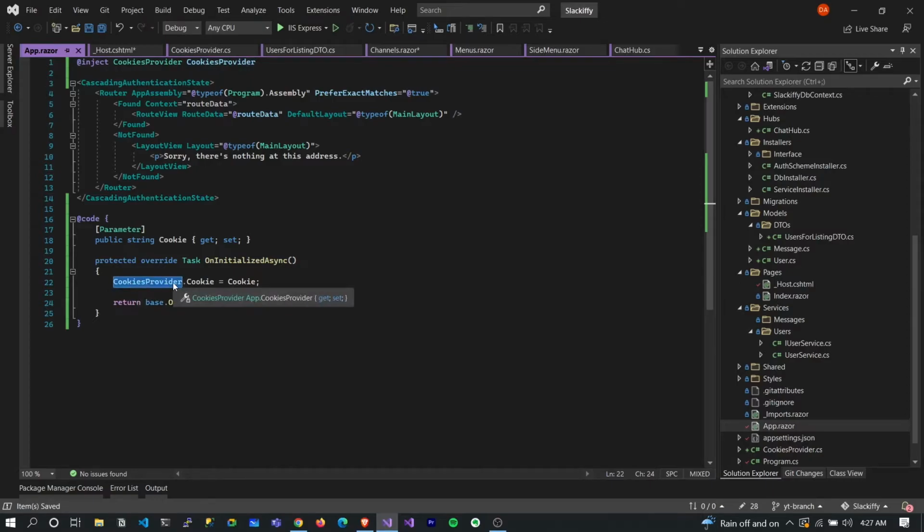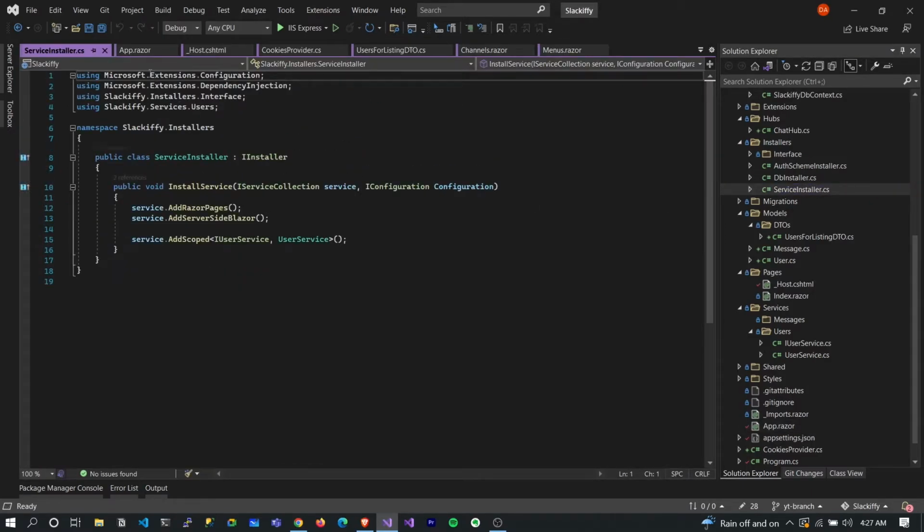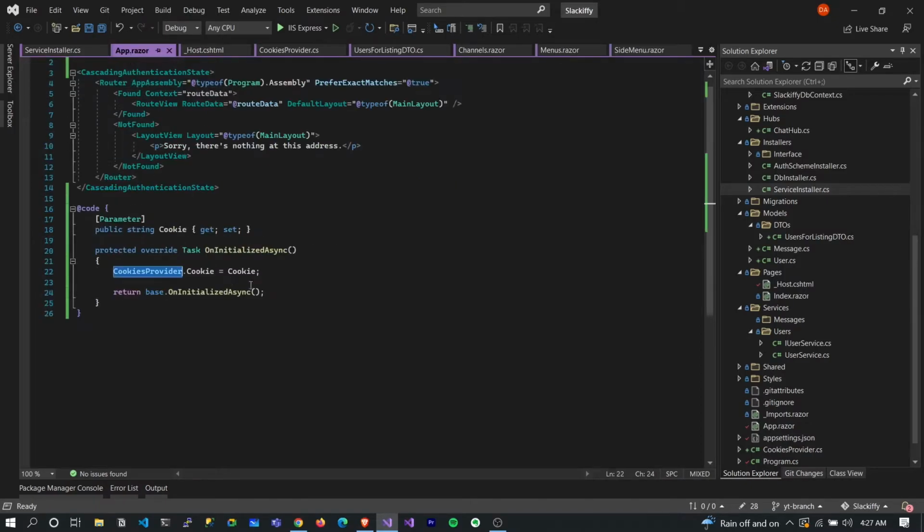So we need to go register this guy, and obviously this is going to be a single thing, because obviously it's going to be used all across our application. So let's go into our installer, service installer to be specific. And yeah, I said this is going to be singleton. That was a mistake.